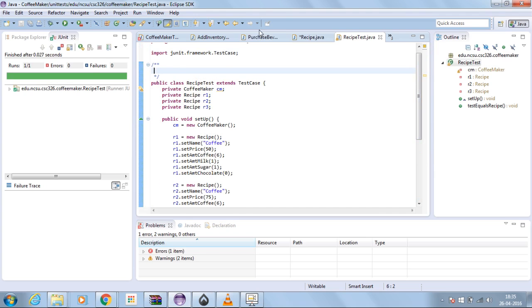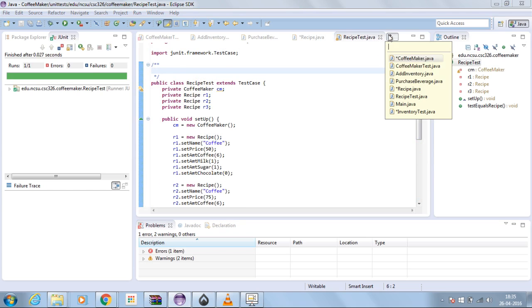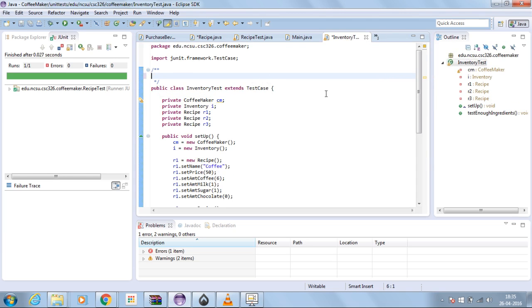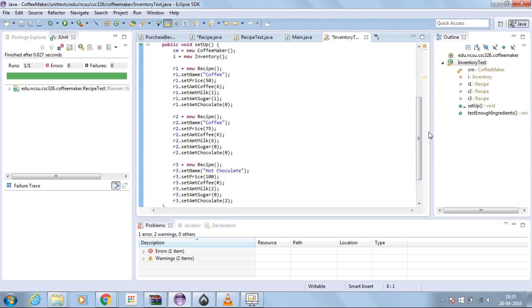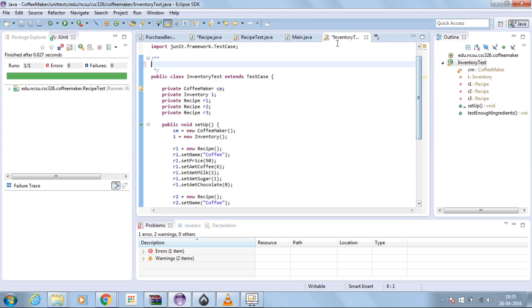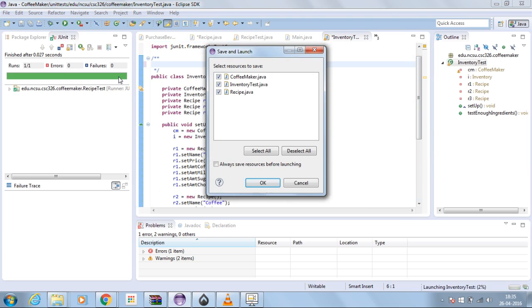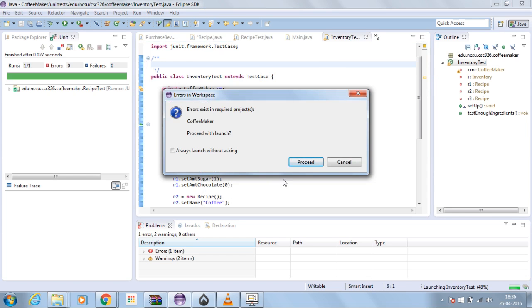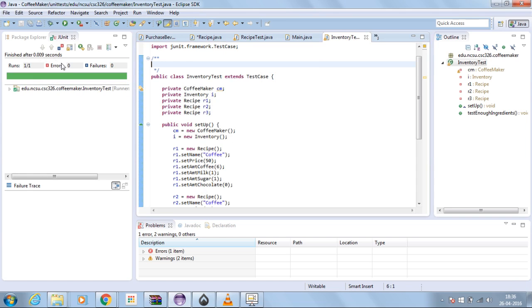In this way you can even check the other test cases, like we have already checked the coffee maker test case, purchase beverages recipe test, and inventory test. This one was not tested yet. The inventory extend test has two or three recipes, so it will check the inventory, the new inventory, and whether there are enough ingredients to make the exact coffee. To run this test case we do the same thing we did before. We select the inventory test and deselect the other one. We proceed and you can see this test case has also passed with zero failures and zero errors.